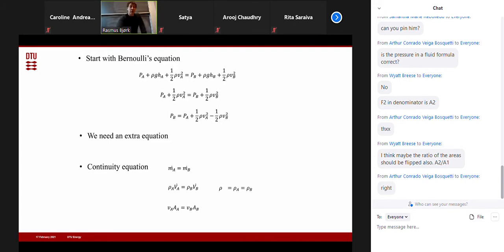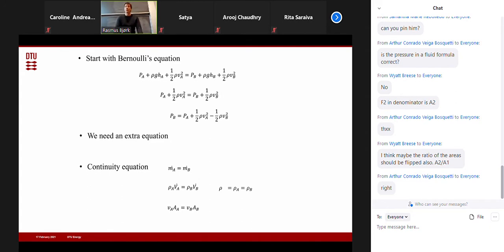Now we can break our volumetric flow rates down into a velocity and an area. Now, note here that in the second from the bottom equation, I have a big V with a dot over it, which stands for volumetric flow rate. In the bottom equation, we have a small v, which stands for velocity. So our velocity going through a given area is going to give us our volumetric flow rate. And we can do that for both point A and point B.